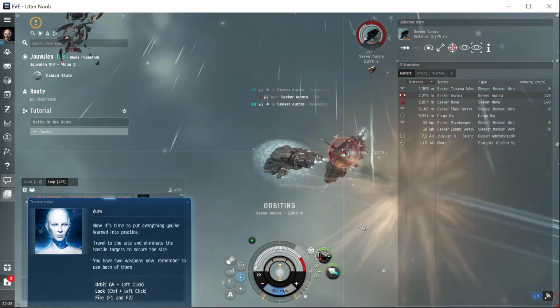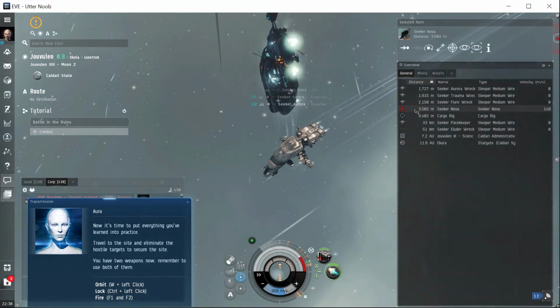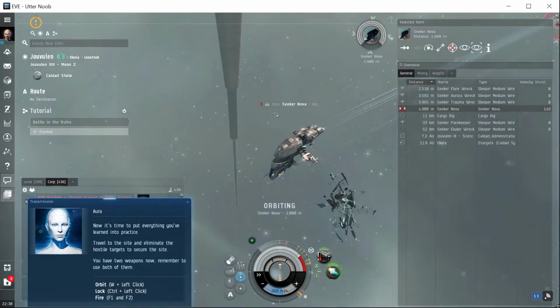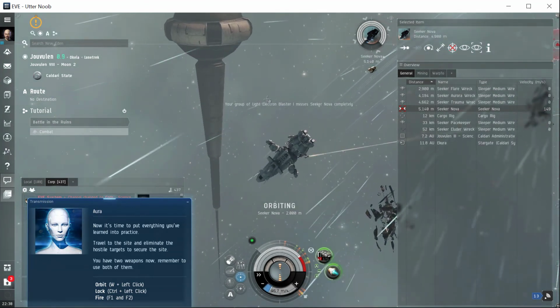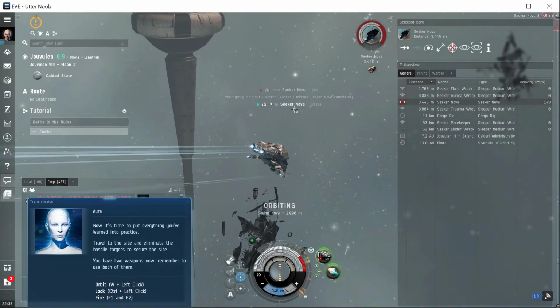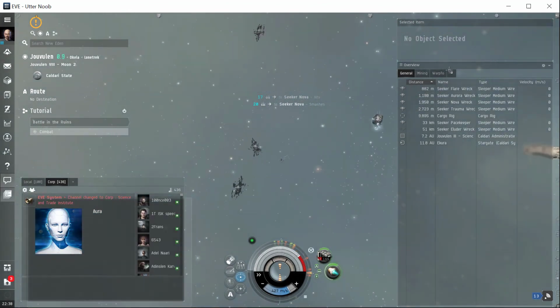Let those cycle. Down. There's one left now. Click target, lock target, orbit, and I'm going to activate the guns. A little too far away to hit, so we're kind of wasting ammo, but now we're hitting good. There, now they're all dead.